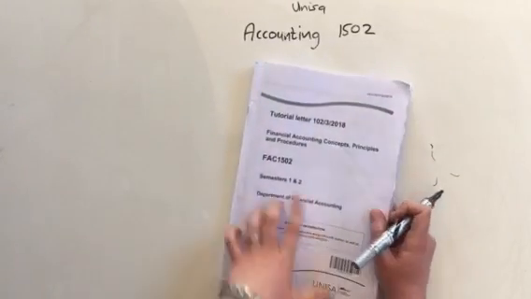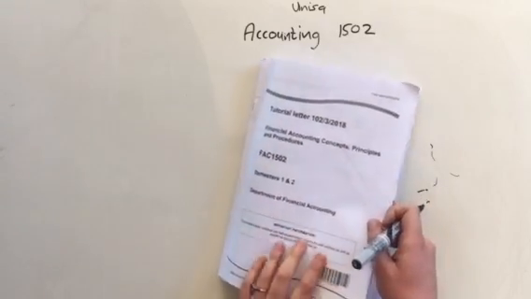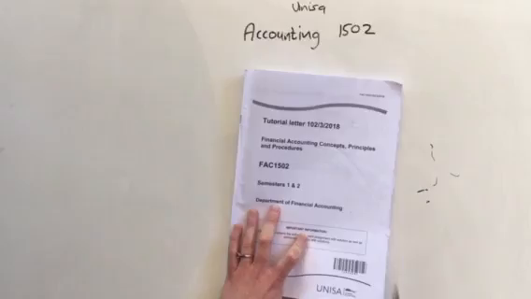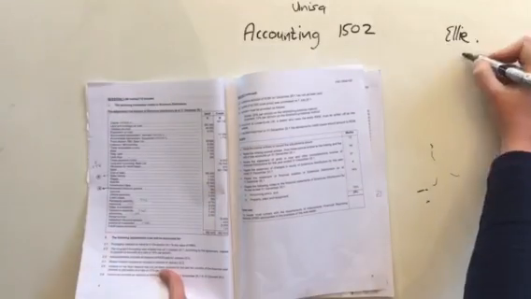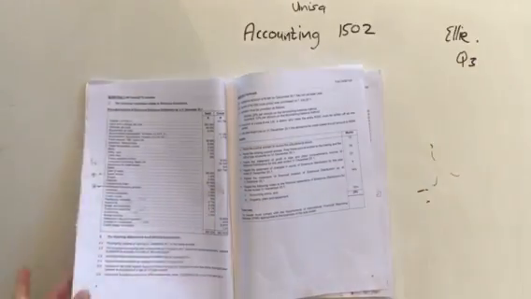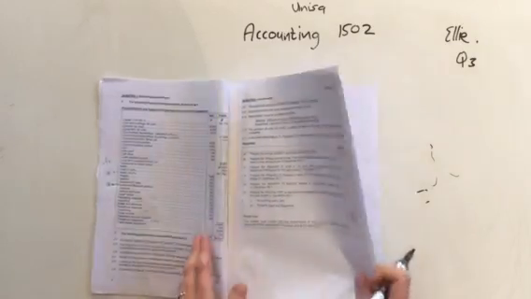Today I'm going to do tutorial letter 102. I'm going to do an example out of there, all prepping us for our accounting exam. Okay, so just get this start letter out. I'm going to do question 3. Okay, question 3, I think it was very good prep for the exam.